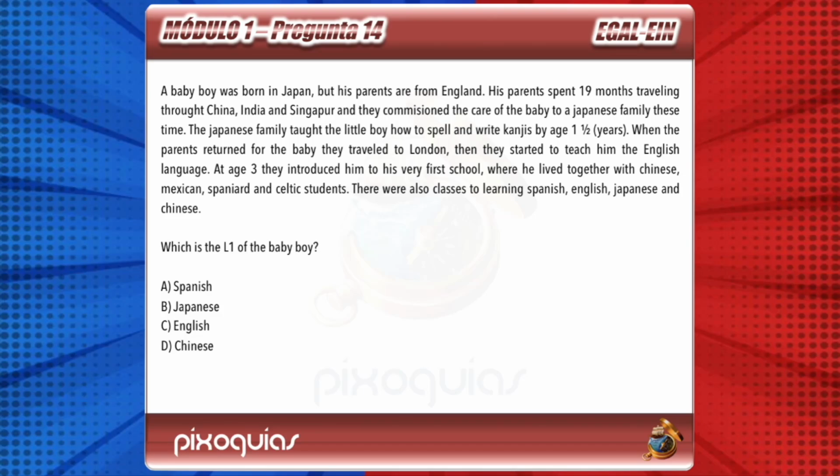Hello everybody, my name is Rodrigo, and we are going to analyze each kind of exercise that CENEVAL EGAL Enseñanza del Inglés asks for in this kind of test. And of course, these kinds of exercises are contained in our guide. Let's check them all.